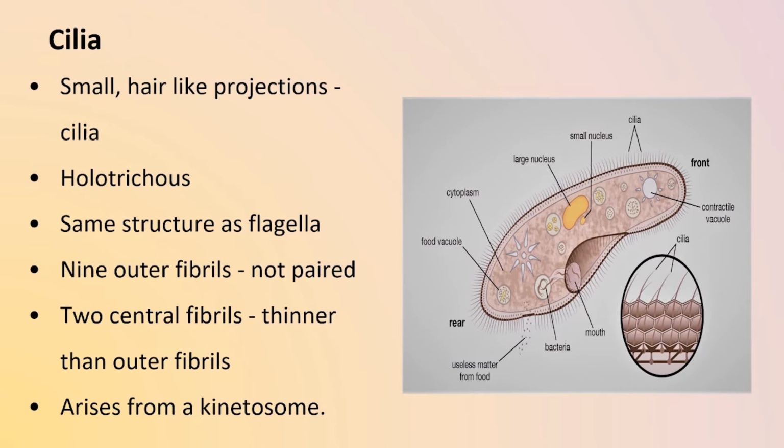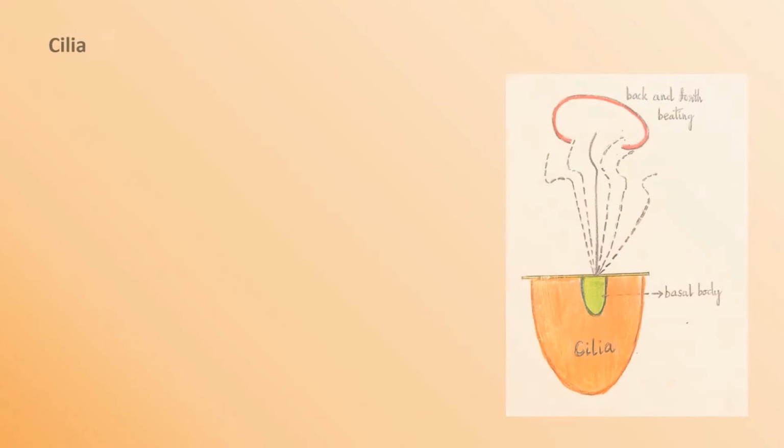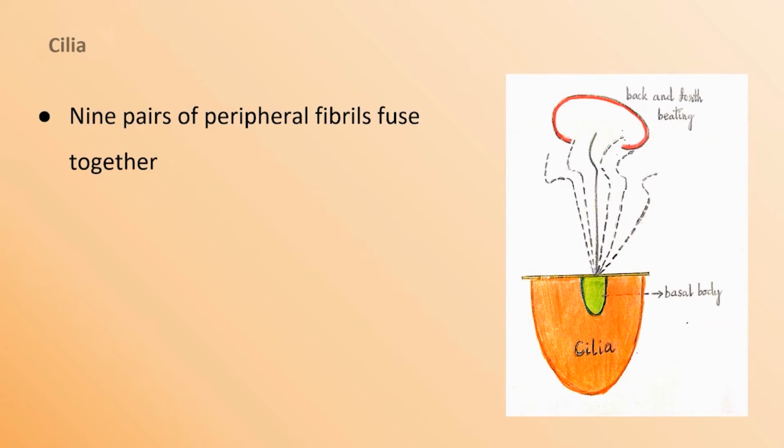Each cilium arises from a basal granule or kinetosome. The 9 pairs of peripheral fibrils fuse together to form the wall of the kinetosome. Thus, the kinetosome is a tube which is either open or closed at its lower end. The 2 central fibrils stop at the level of the pellicle in most ciliates. Arising from the kinetosome is a thin rhizoplast which does not join the nucleus. Many metazoa also have cilia. Their structure is the same, except that the basal granule is different and it has fine filaments or rooting fibers extending down into the cytoplasm.